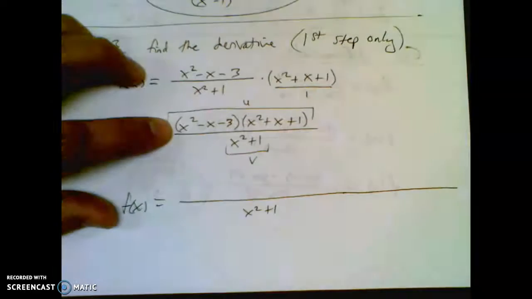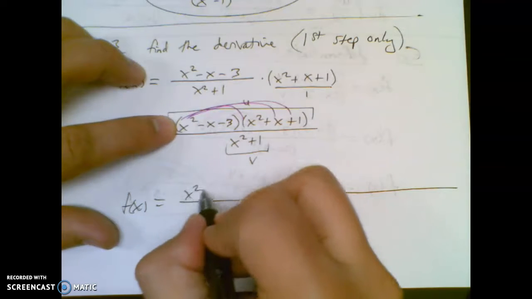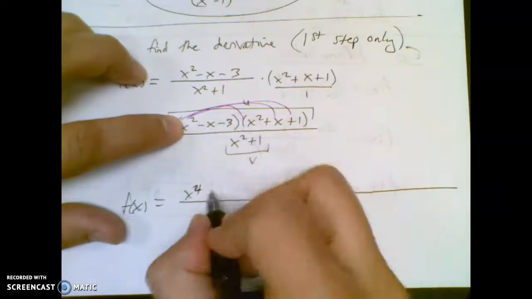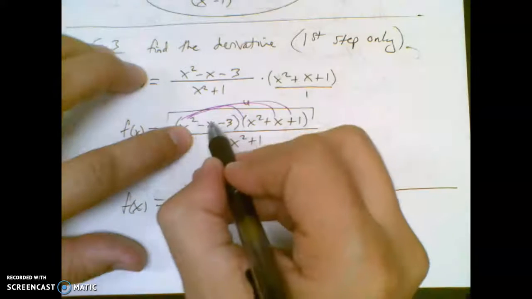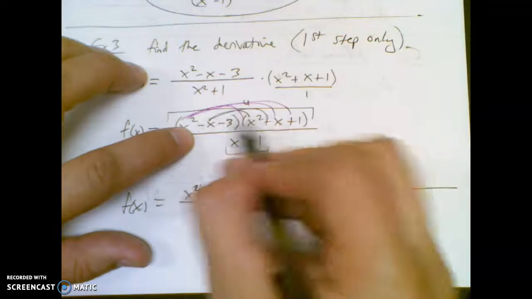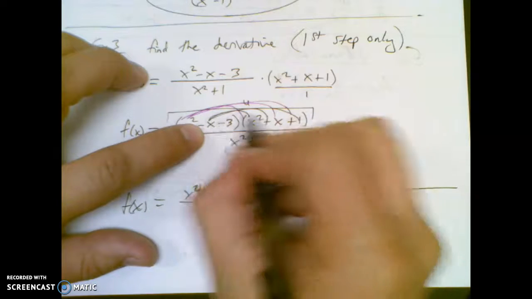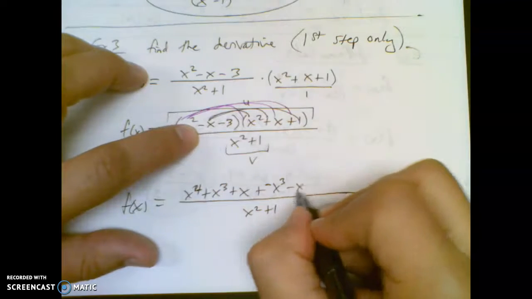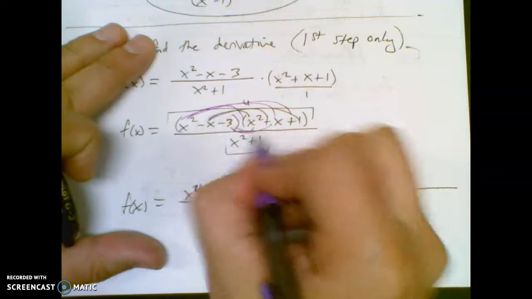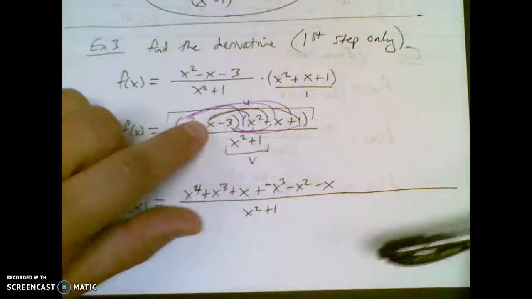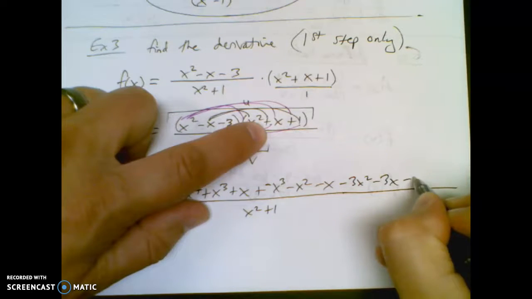So basically, this x squared has to travel to all three of those first. So we're going to have x squared, x to the fourth, plus x to the third, plus x. Okay, then we're going to take the negative x, make sure you take that negative with it, to all three of those. So we're going to have negative x cubed, the middle times the first. Now middle times middle is negative x squared and negative x. And then we'll do the last times all three of those. And you got a negative 3 going through. So we're going to do minus 3x squared, minus 3x, minus 3.